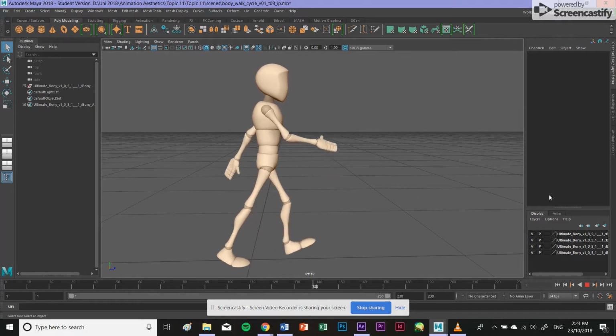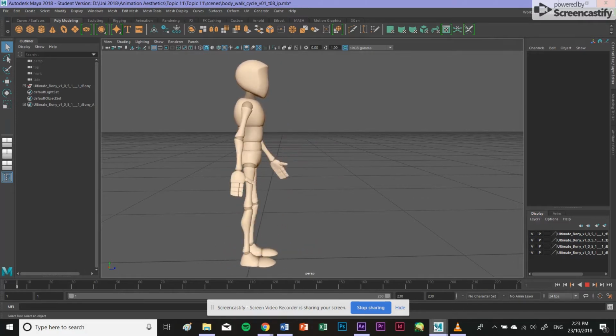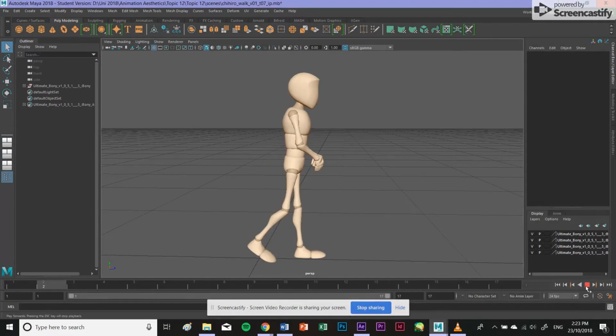The next principle is timing. An animation's personality and nature is largely affected by the number of drawings or frames embedded between each key action. A character's actions can be faster with fewer drawings and slower with more drawings. In this animation, there are 200 frames, resulting in a very slow walk. Here, this action has only 17 frames, giving this person a very fast walk.